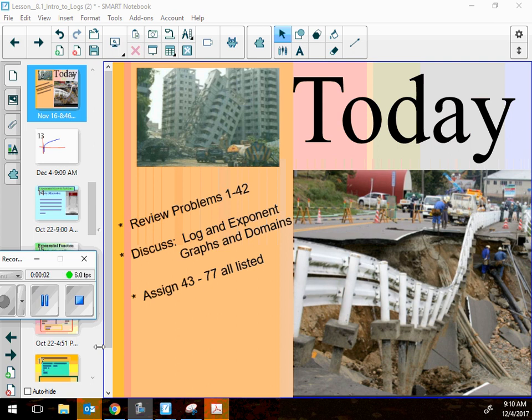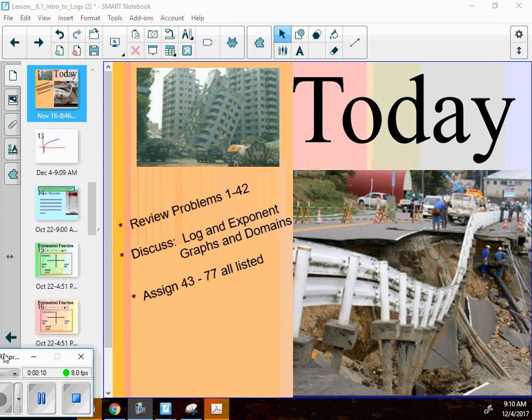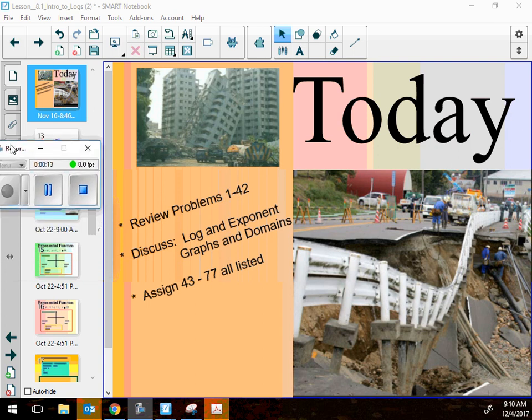Okay, we're in the same exact file as yesterday. It's still called 8.1 Intro to Logs. This is day 2, and this is right in the middle of our slide deck. I would say on mine it's like the 12th slide, but it's very possibly different on yours. In fact, I'm pretty sure it's different on yours because I have some pages that you don't at the beginning of test slides. So it's probably like slide 8-ish. Anyway, wherever it is, find this slide, and this is about the graphs of logs and exponents.